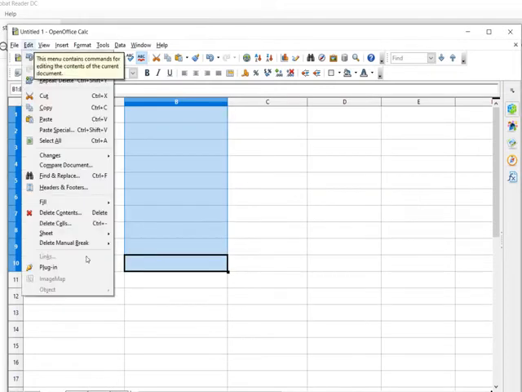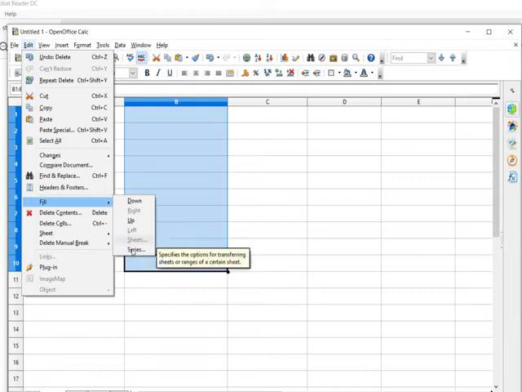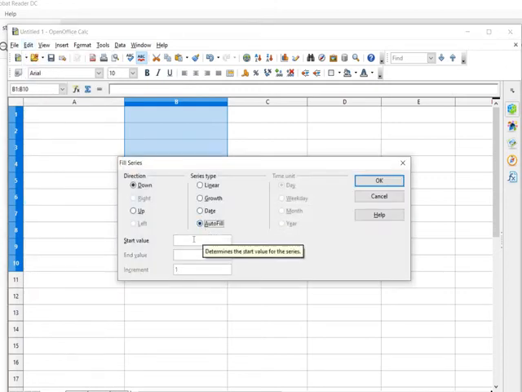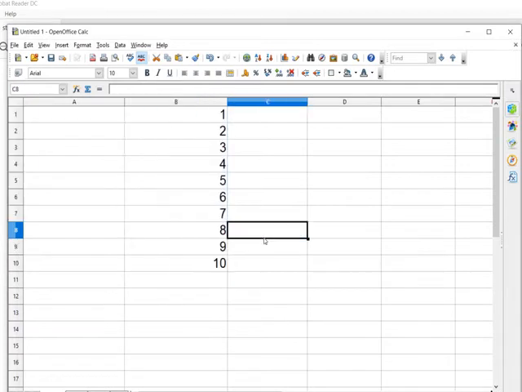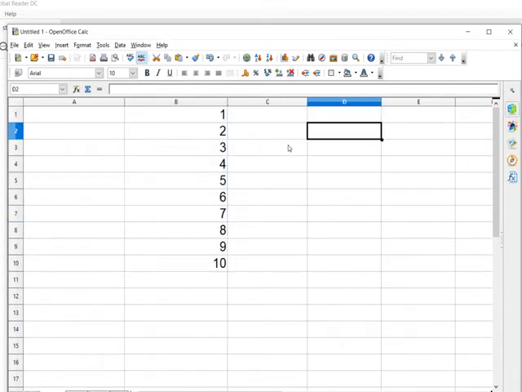Select the cell range, edit, fill, series, autofill. You just give the starting value. So it is autofilled.